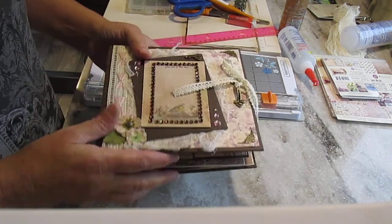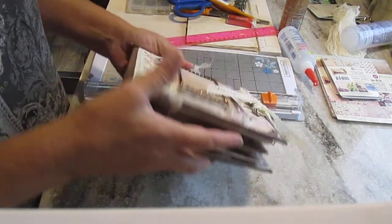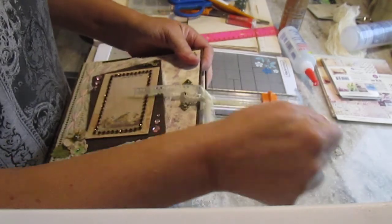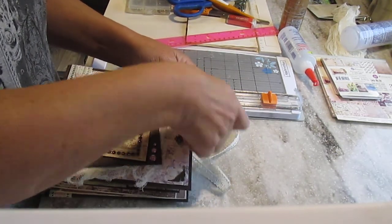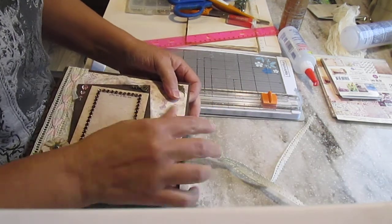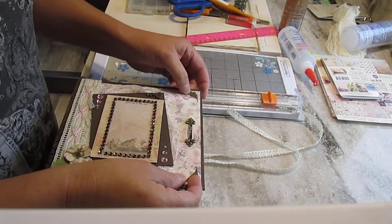Okay, so it's chipboard covers. You learn how to make the chipboard cover. You learn how to make the spine with fabric and with lace. And this could be like I did with the little handle, but you could do just ribbons that tie together. So you have ribbons here and ribbons here. I'll let you know when it's time for that, when to put your ribbons. You don't have to have the metal corners.